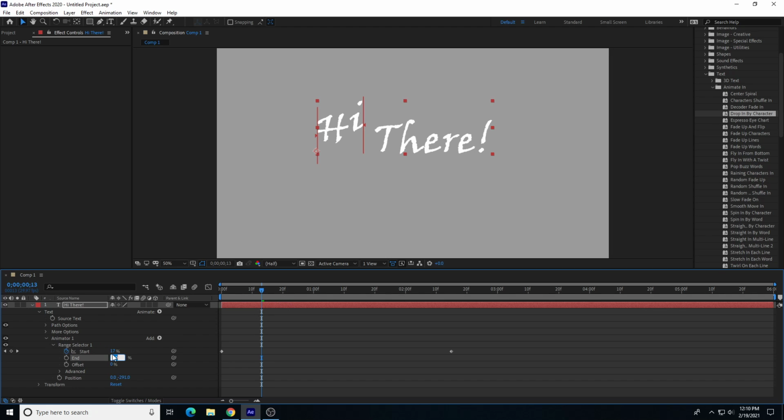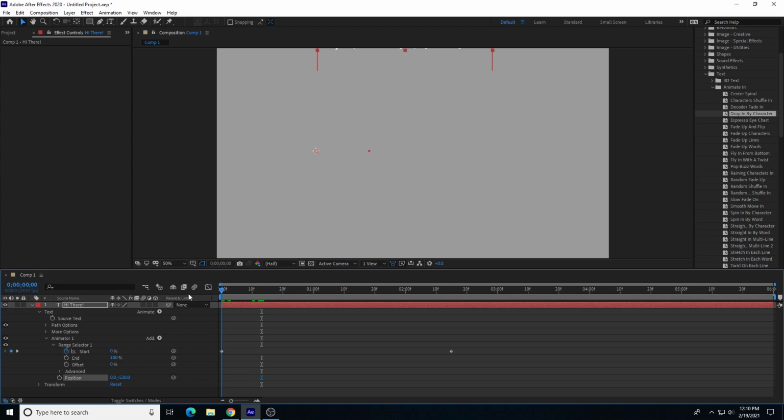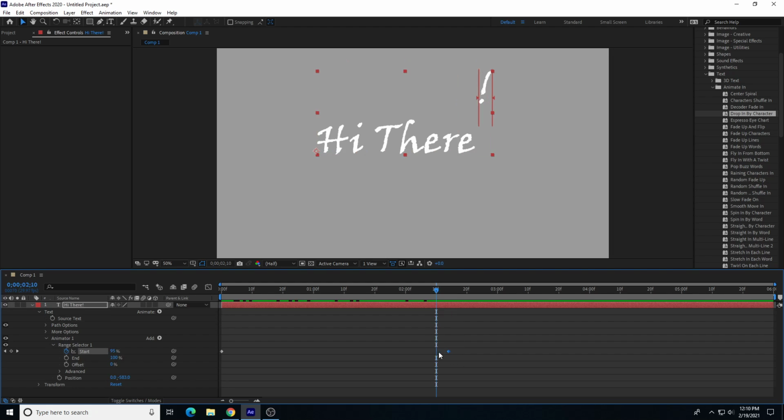Oh, let's put 100 there. There you go. I also have position, so I can have this so that it starts higher. So this negative value up here makes it so it's going to start higher. Put it even more so we can't see the bottom of it. And then the letters are going to drop to the original standpoint of the letters, where the letters were to begin with. So over time we can make that go faster as well. We can take that keyframe and move it towards the right. So that's a much faster drop in.